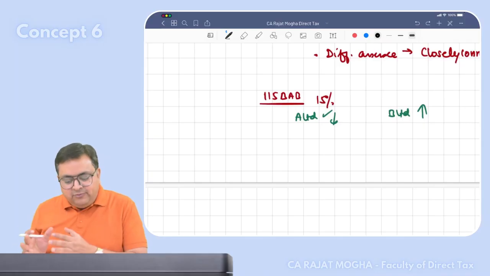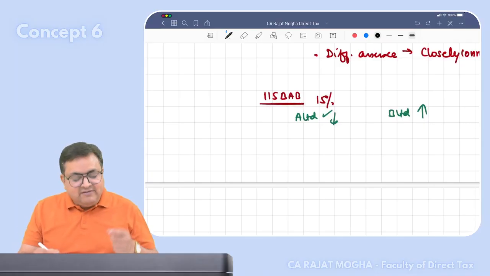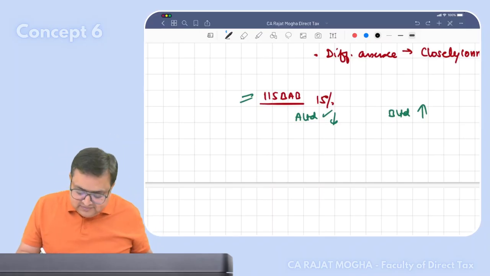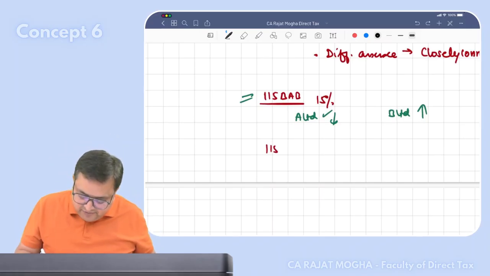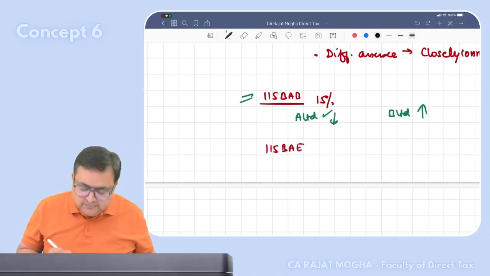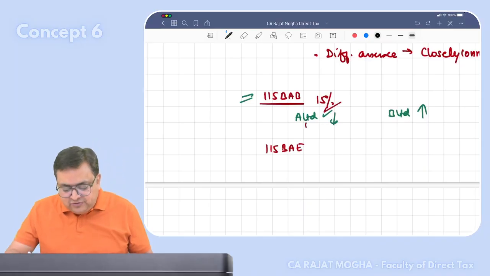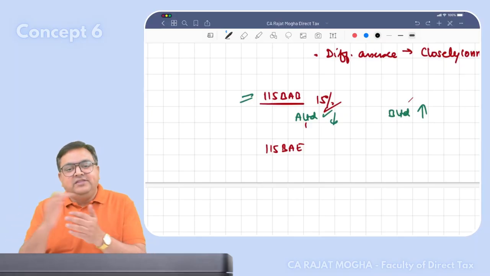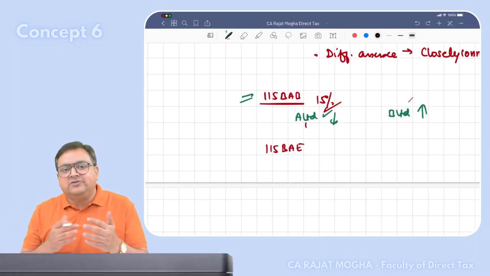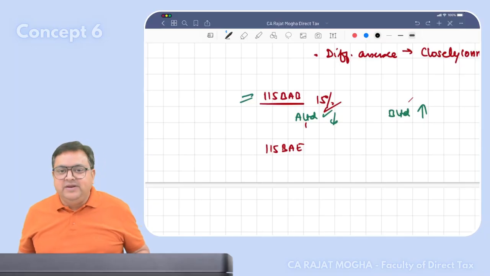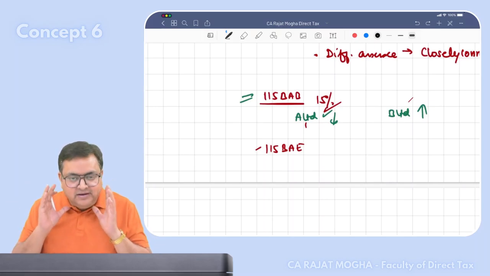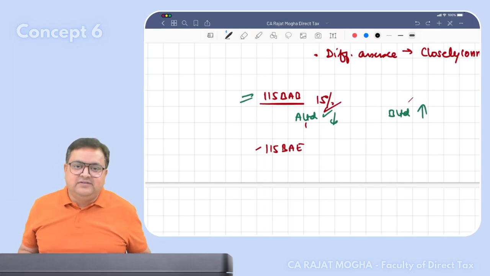And then later what they brought is, because we have a similar section 115 BAB, we have a similar section for cooperative societies. Do you remember this? What was the section number? You know it? 115 BAE. Same, cooperative societies enjoy 15%. Other cooperative societies are paying the normal tax rate. So what they will do? They will actually transact between each other, and they will save their taxes. So all these transactions have been given the name specified domestic transactions.